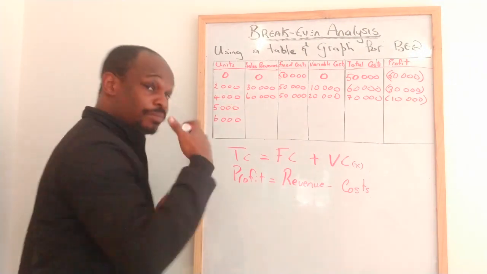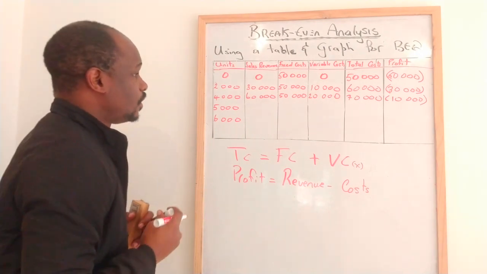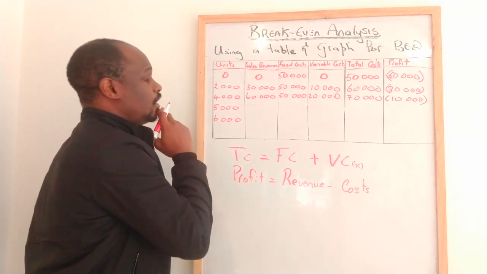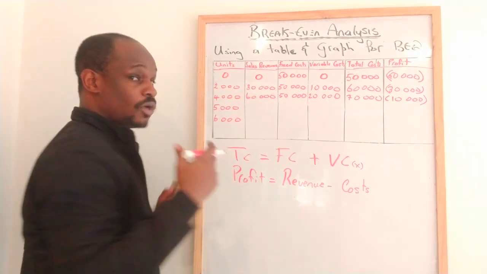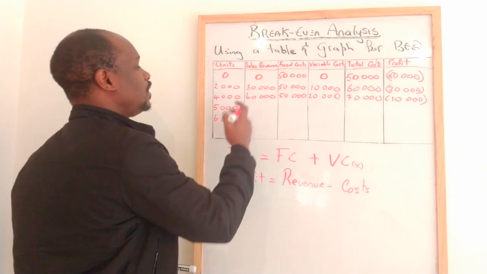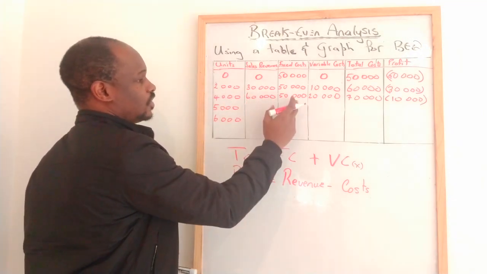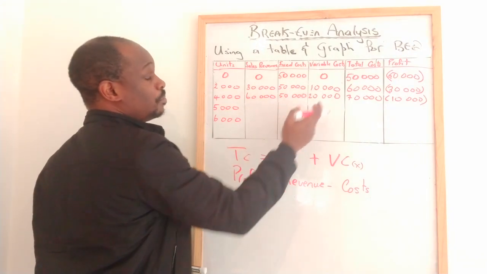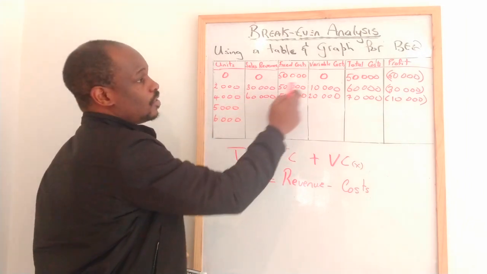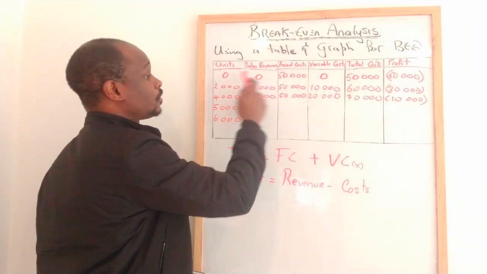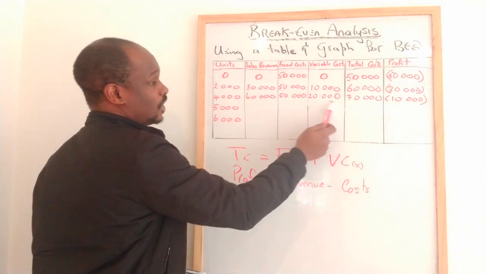Now, let's say we're continuing with production. We produce 4,000 units now, and remember, if it is 30,000 to produce 2,000 units, with all things being equal, it would be 60,000 to produce 4,000 units. This remains the same. The variable cost is proportionate with what we're producing. So 2,000 units, we're spending 10,000 to create the 2,000 units. Therefore, if we're producing 4,000 units, it would be 20,000.